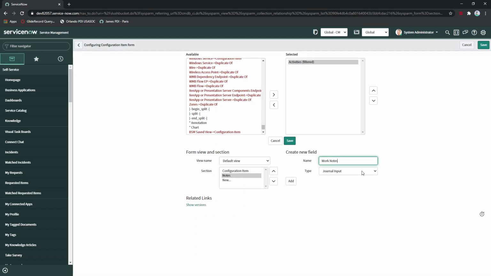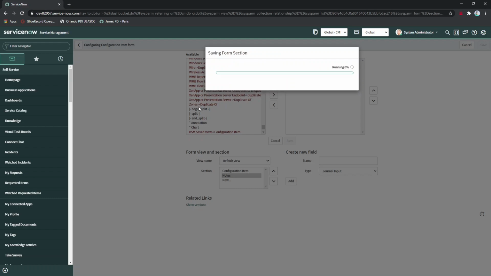Now, because I am creating my own field, I know that my value is going to be U underscore and then the words you chose for your field. So that's something to keep in mind. Keep that in the back of your head when you're naming these, because you're going to have to remember them. So we're going to do additional comments. We're going to add that. Let's put this down below, and we're going to save.